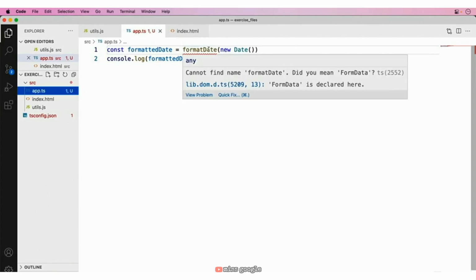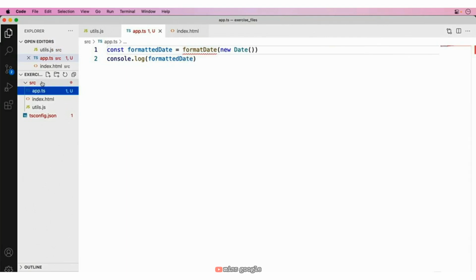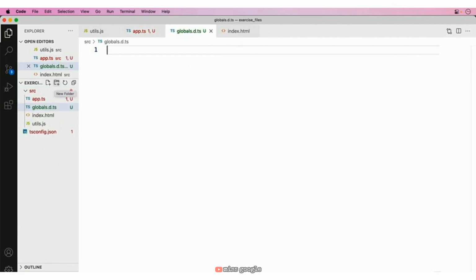However, in order to fix this problem this time, I'm going to create my own version of the TypeScript declaration files I showed you way back in the first chapter. As you might recall, these files have a d.ts extension. Since TypeScript is going to read the contents of this file no matter what name I give it prior to the d.ts extension, I'll just call it globals.d.ts. Then I can create whatever type definitions I want in this file. In order to tell TypeScript that what I'm about to describe will be in the global namespace, I'll write the following.